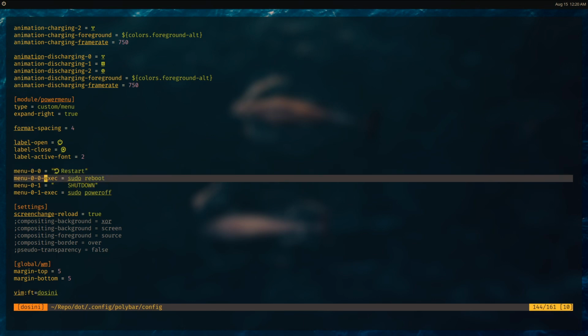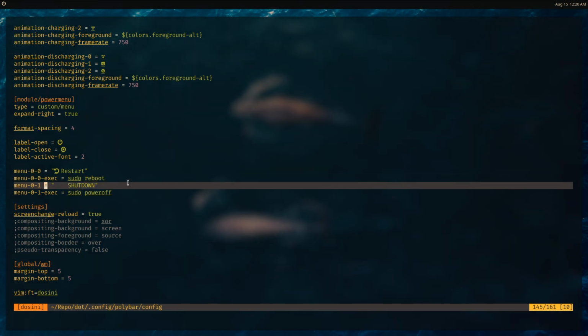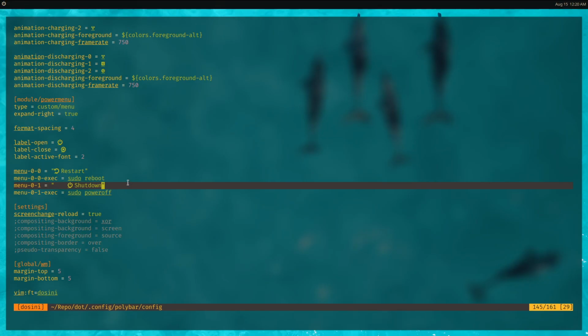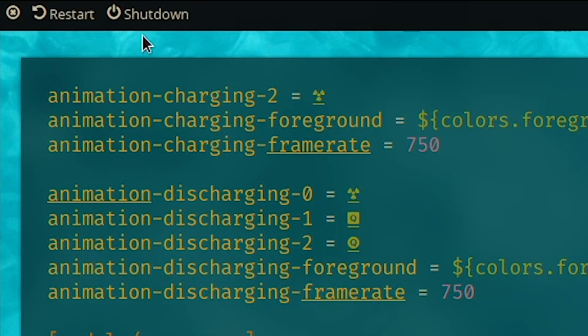And the same thing here with the shutdown, just we have that extra spacing in front of it so that it doesn't look odd. So we'll go ahead, come down here, paste that in, reload, get a new wallpaper again. Oh, it's really giving me this Wales wallpaper quite a bit. Anyways, if we click the power icon, restart, shutdown, and as soon as we click one of these, it's going to do that immediately. So I'm just going to ignore that for now.